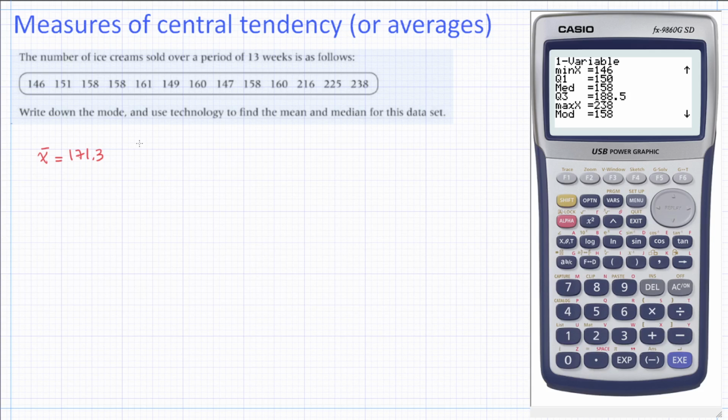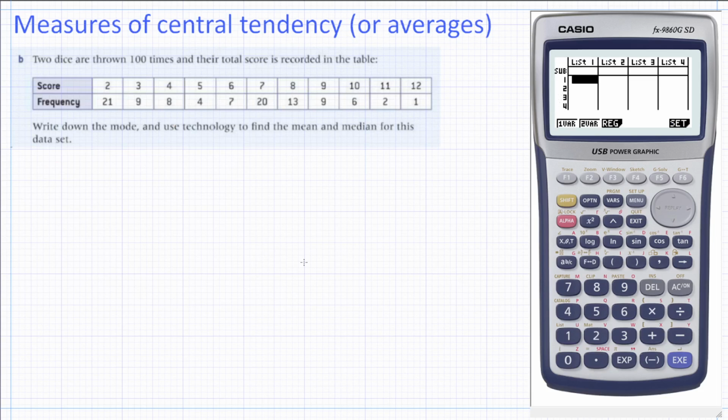So this is the mean, 171.3, median 158, and mode 158. Again, the mode is the most frequent one. The median is the one which is exactly in the middle. So if we reorganize this, this is the one which is going to be exactly in between. And the mean is just the average of all of those.